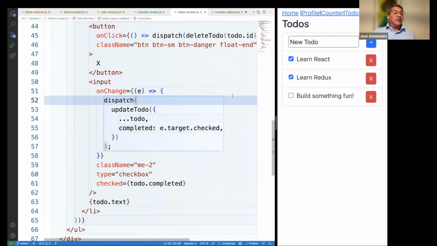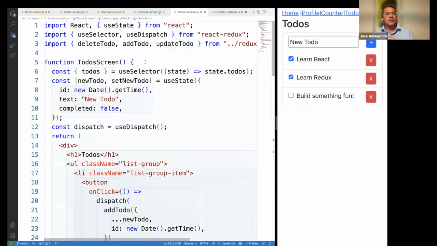And again, we decided to go this way for the design. We could have entirely done this locally, using a state variable, having the array of the to-dos, and then editing that array here locally on the screen, and then having a save button that would basically send the entire array that we edited locally over to the producer, and then just copy that payload and replace the entire to-dos, and then it would be available to the rest of the world.